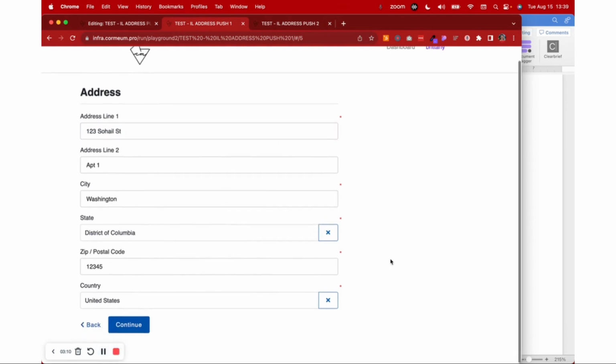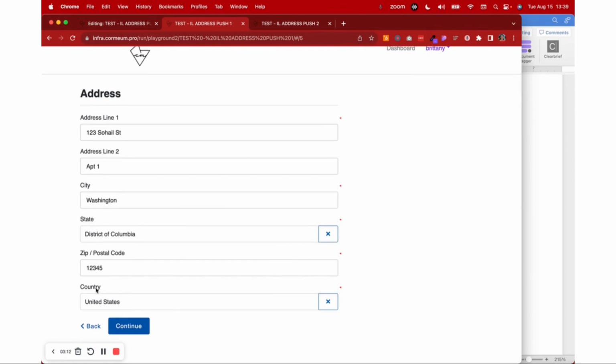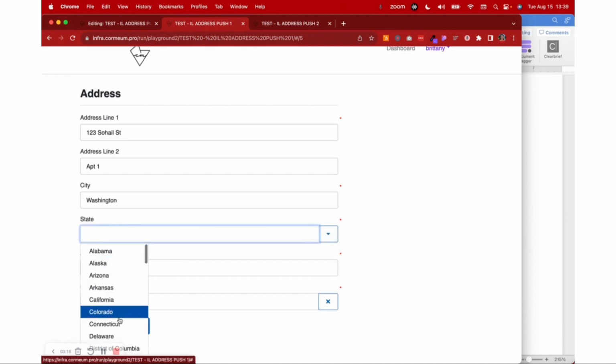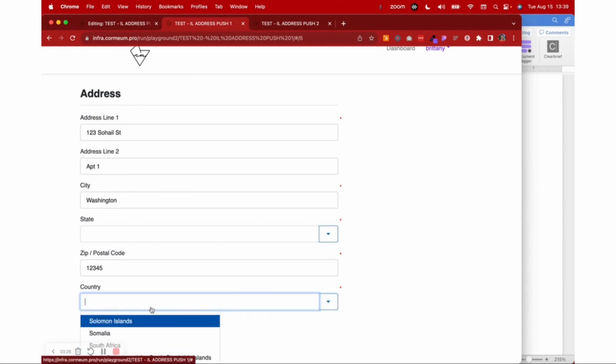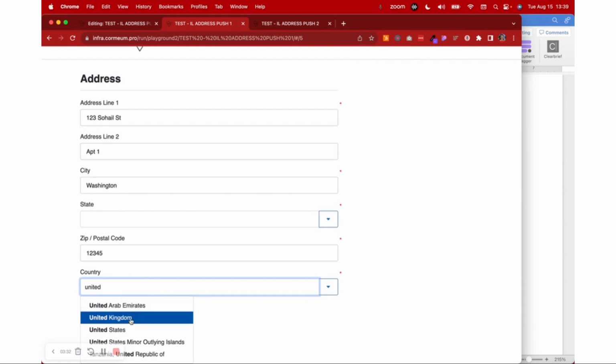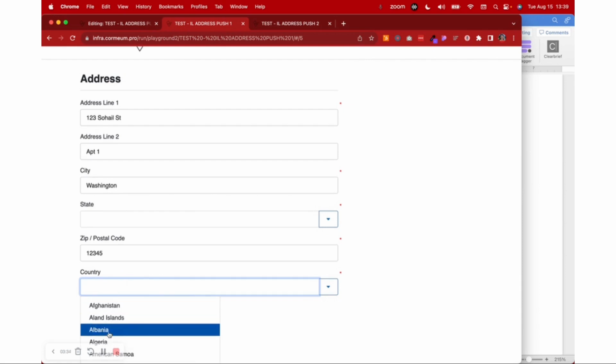I usually like to make the state and the country a combo box because this allows for someone to put in their own, but I have the list of the US ones here just in case. I also have it to where the country is like this as well, where I have my own list, and then they can type in, which also allows them to search. So it looks and functions like a search bar.